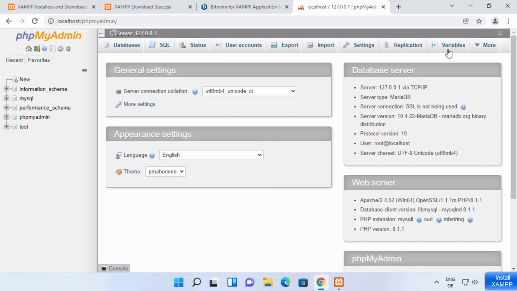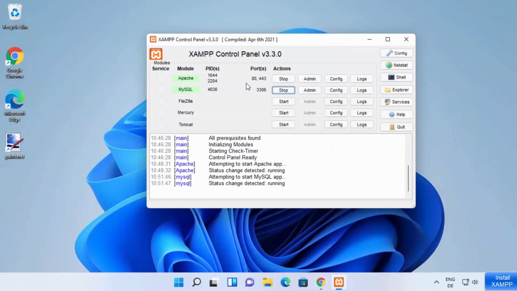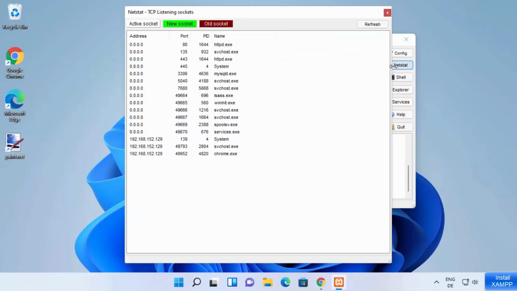So that's running. Now remember, I have told you that if port 80 is already occupied on your Windows operating system by some other service, this Apache server is going to show you some errors. So first of all, how you can check which ports are already occupied on your Windows 11 operating system. The XAMPP control panel comes with this netstat tool. When you click on this netstat button, it's going to show you the list of all the ports which are occupied on your Windows 11 operating system. You can see port 80 is occupied right now by my Apache server.